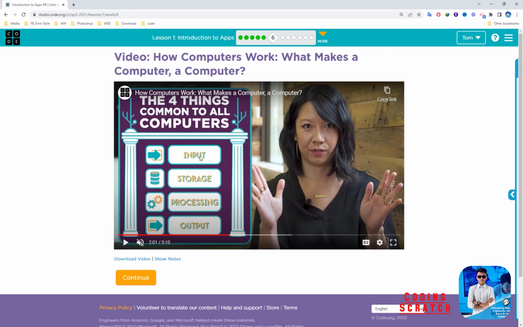Input means that you input all the information via your mouse, keyboard, microphone, anything that you can input to your computer, and then store it in your hard drive or SSD or anything, and you can store the memory. Okay, and then you can process it. For the computer we use the CPU to calculate something. Okay, and then it will be output. Output, what is output?